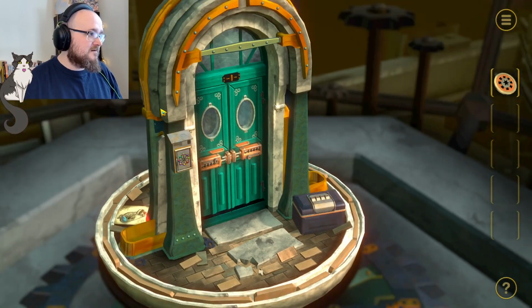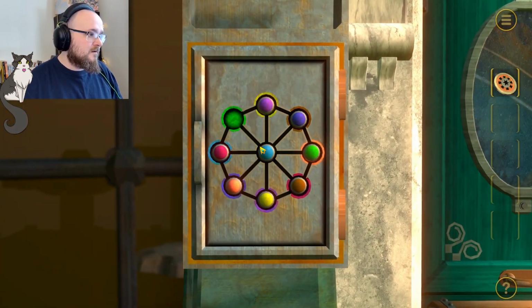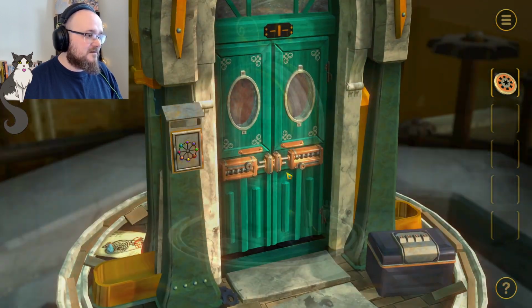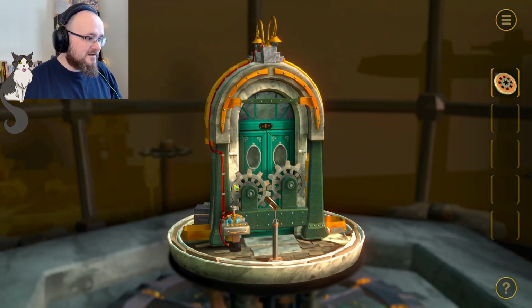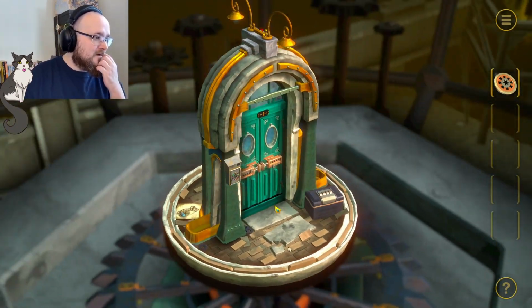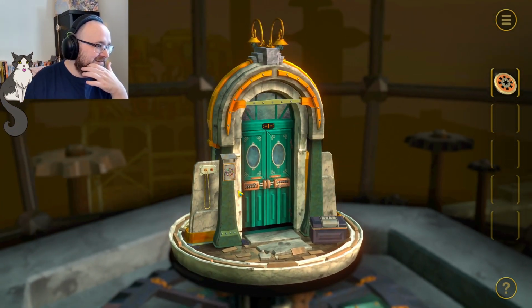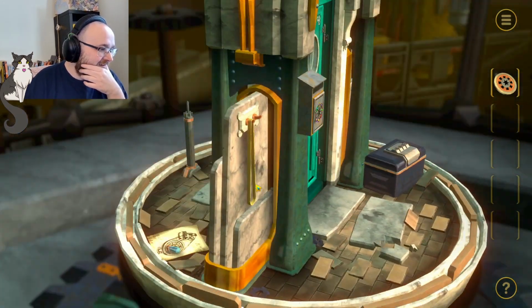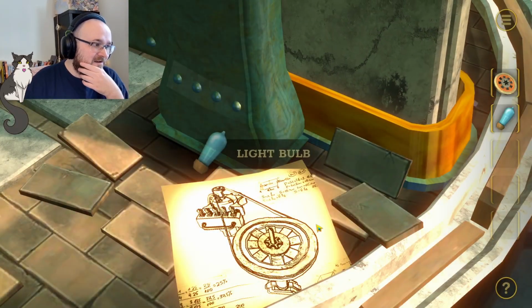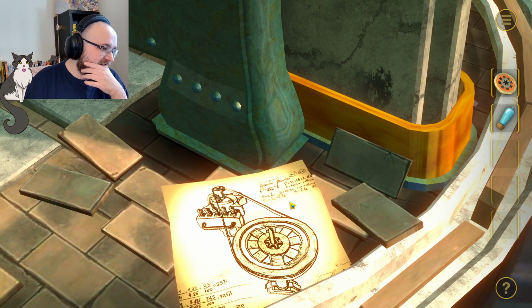Okay, we'll come back to you. Let's go check out the other side first. There, what do we have on this side? Oh, let's take that out. This gem. Gem collected. Light bulb. So, this is telling us how the machine works, I guess.